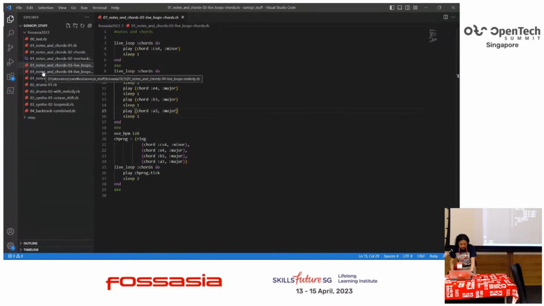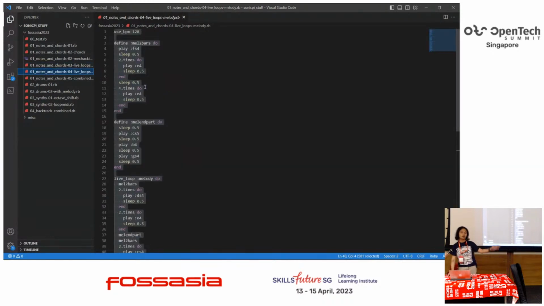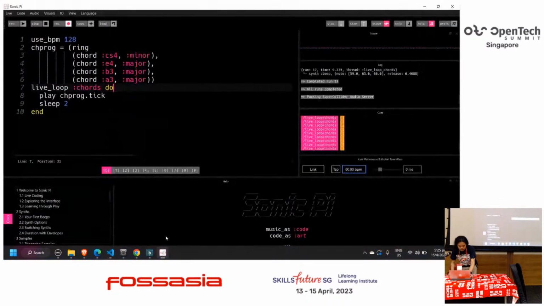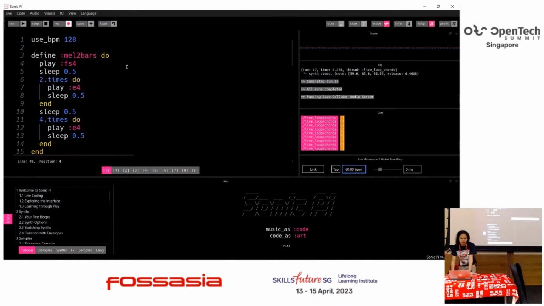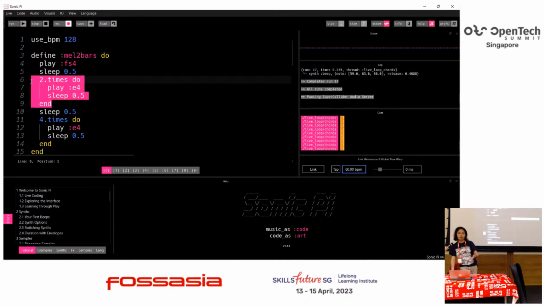So the next one that we'll want to show is, we have the chords, and we want to put in some melodies. So let me share that a bit. When we do the melodies, it's like what you saw a while ago. I place some notes here, and then set the duration of how long each note is. If there are two notes that I want to play, I just put that 2 times, and so on.